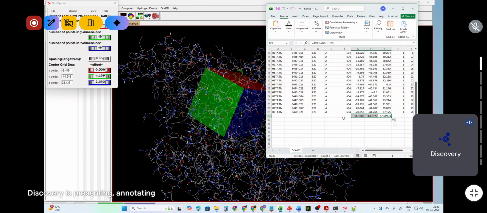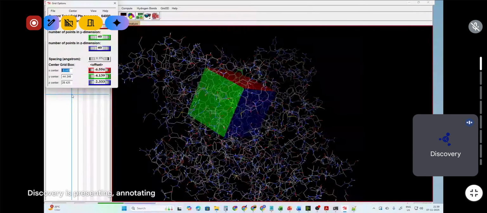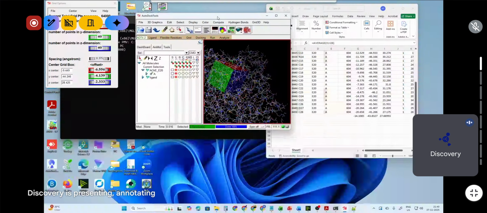So if I place the centroid of these x, y, z coordinates of the drug molecule in the grid box center, that means I am making the centroid of this drug molecule the center of the grid box. Okay, so let me show you what I mean. I'm trying to tell here.